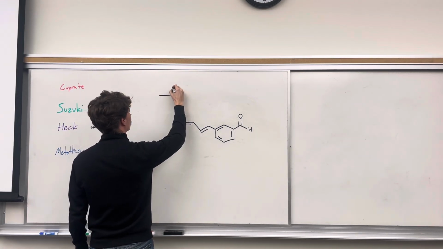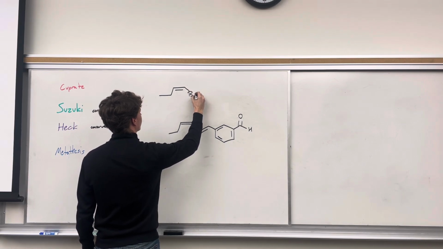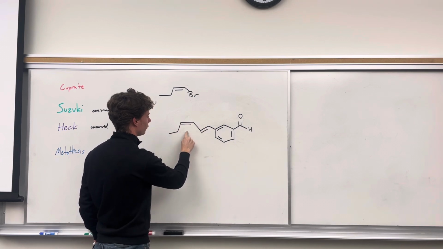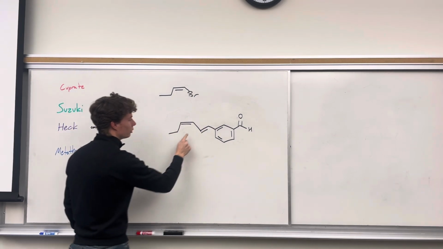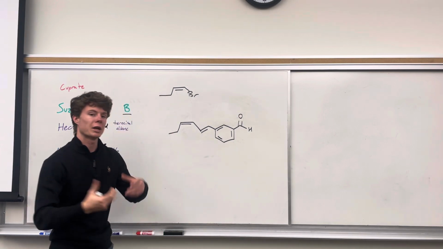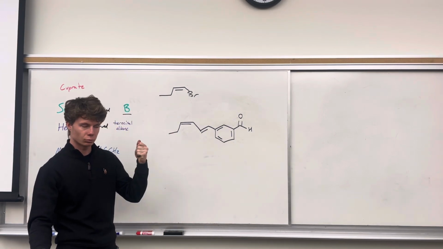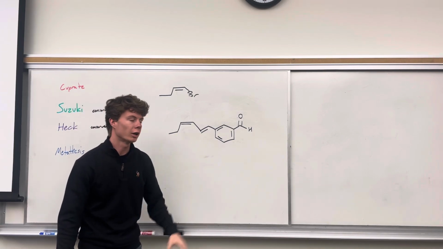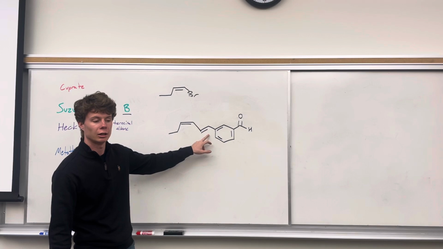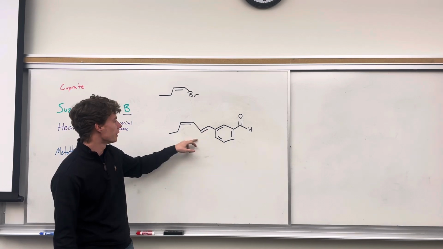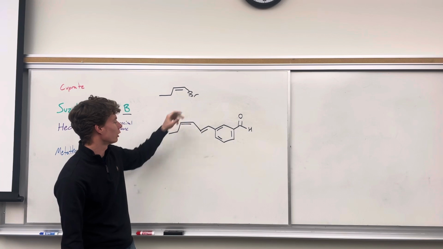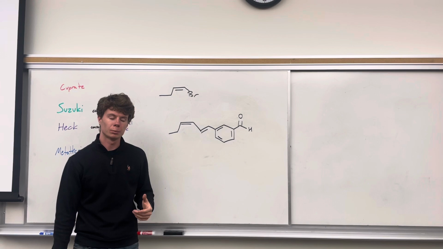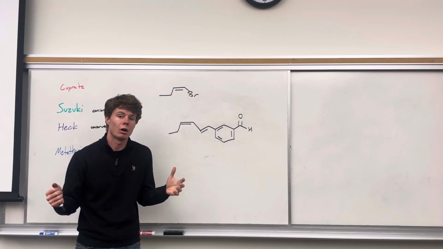So I had this to start out, and notice that this alkene is still Z, and our other material will always be E, because we have two hydrogens there to react with. One is going to give us E, one is going to give us Z. We're going to select for the one that will keep this one E when we can, and then it's going to be conserved with our alkyl halide. Don't overthink it. Erase your leaving group and put the things together. That's really all it is, okay?